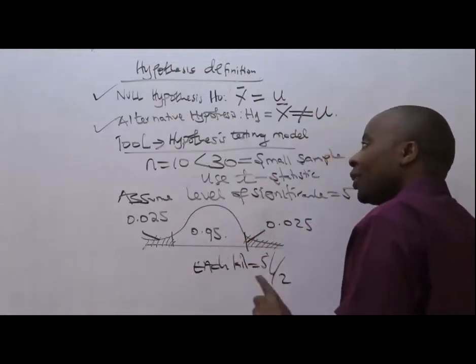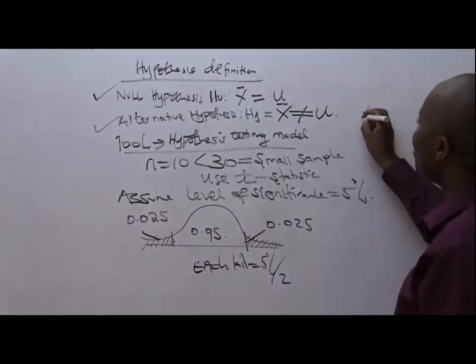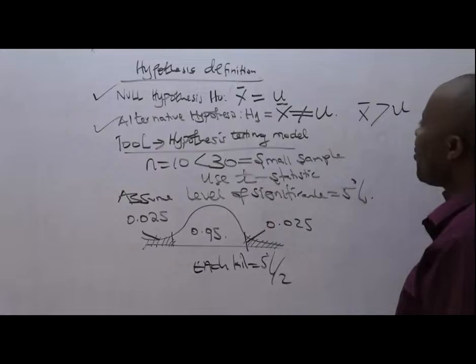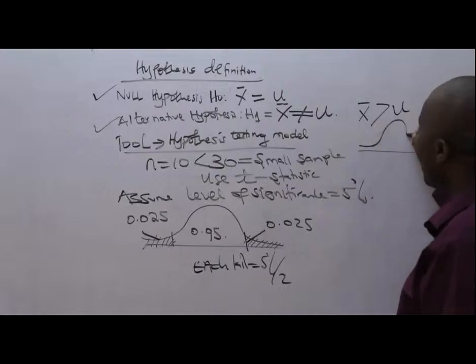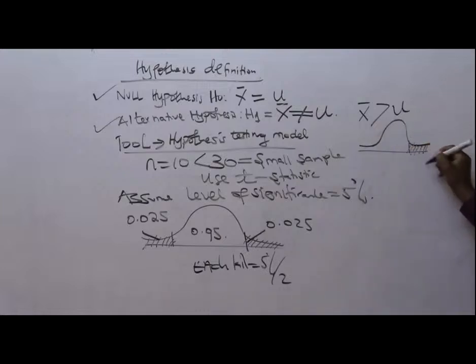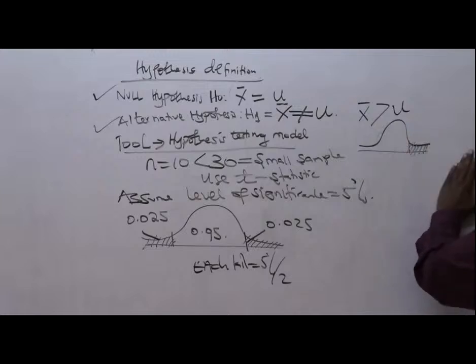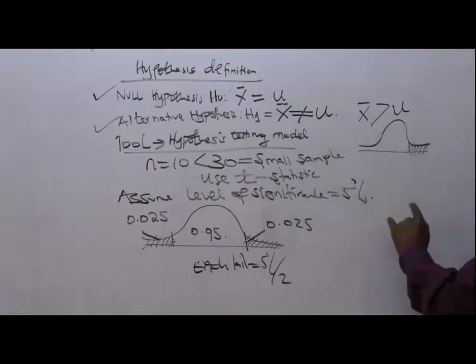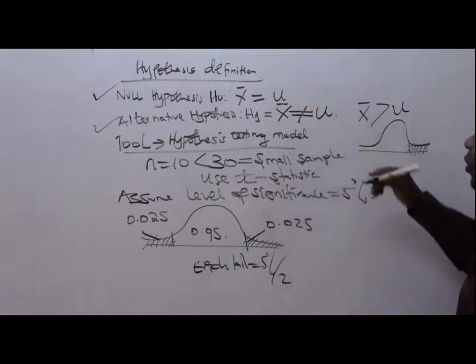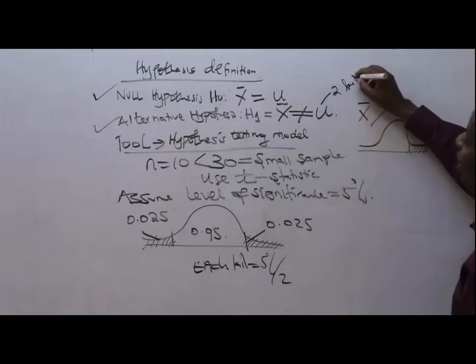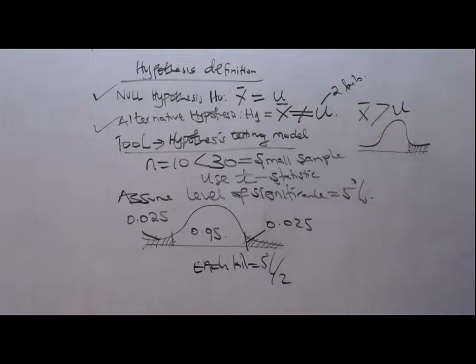Listen, ladies and gentlemen, if this alternative hypothesis was to read X bar is more than mu, then what I'll do is have one tail on the bigger side, more than. But whenever you see this equality being struck off once like that, not equal, it means straight away you have what we call the two tails test. It may look a little bit strange, but you'll love it. It's an easy thing.